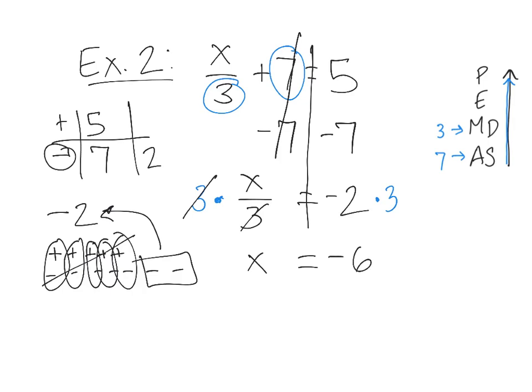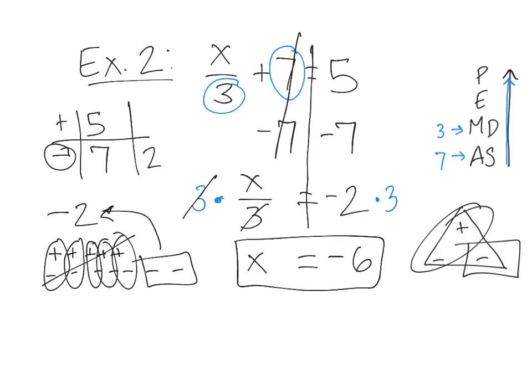And the reason why negative 2 times 3 makes negative 6 is based on something I like to call the multiplication triangle for multiplication and division. When you're adding and subtracting with negatives, you use the plus minus chart that I showed on the left with 5 and 7. When you're multiplying and dividing with negatives, you use this multiplication triangle. In this case, I had a negative times a positive. Since I had a negative times a positive, the corner that's left over is a negative, so I know my answer is going to be negative. So I know my answer is x equals negative 6.